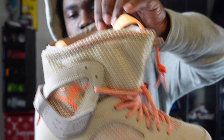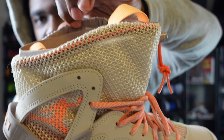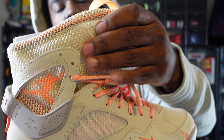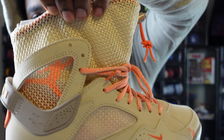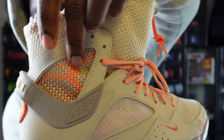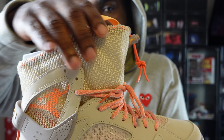This Huarache-style ankle part is mesh material but it looks like netting — you can actually hear it. It covers the ankle area and it's soft. I've never seen anything like this. Embedded inside the netting is a peach Jumpman logo right there, giant, in basically the same colorway as the sneaker. The mesh itself is sand drift.